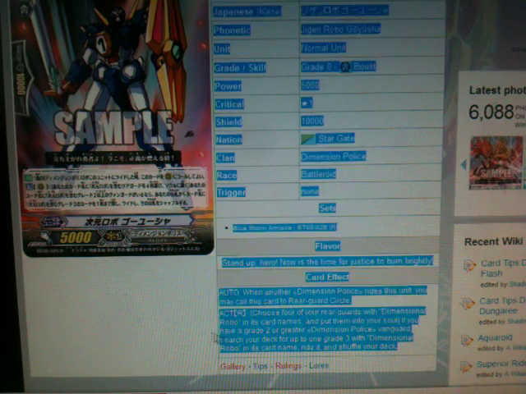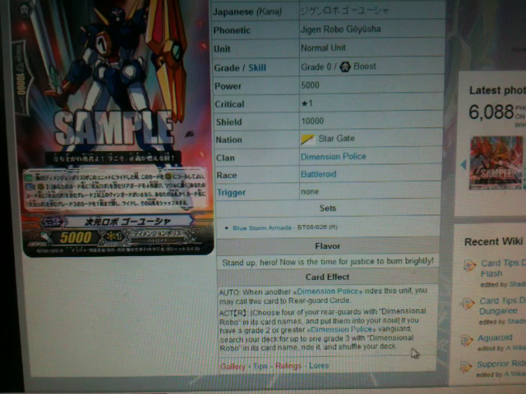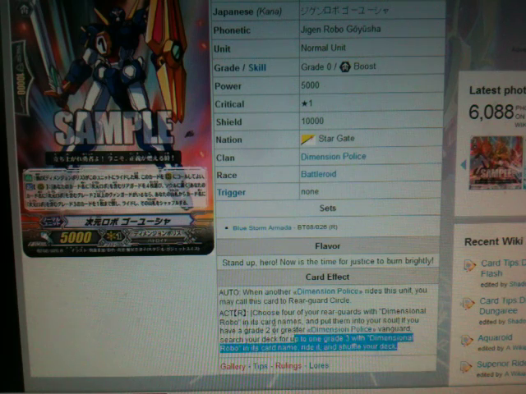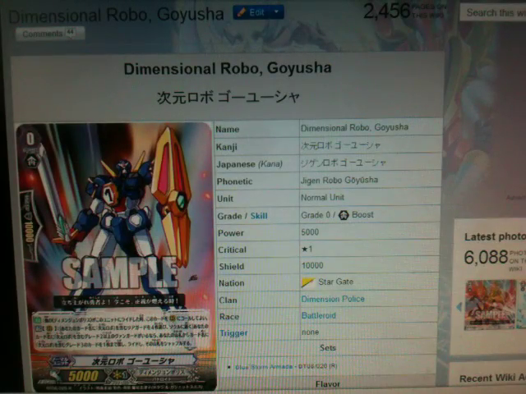Okay, choose 4 of your rear guards with Dimensional Robo in its name. Put them into your soul. Search your deck for a grade 2 or greater Dimensional Police Vanguard, and ride. When you're grade 2 or higher, ride a level 3. So, basically, if you're grade stuck, you can use them. If you want to cross ride off your deck and be really cool and be like, Superior Cross Rider! And then have fire coming out from behind you, and then have a theme song playing, then yeah, you're a boss.